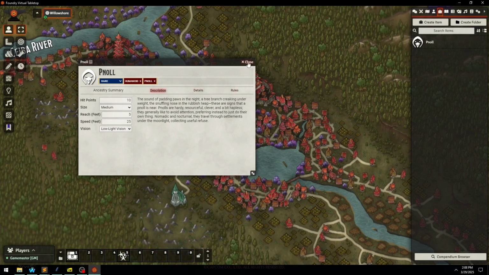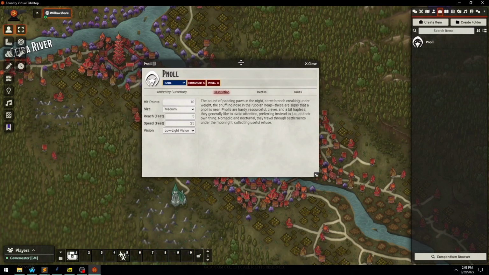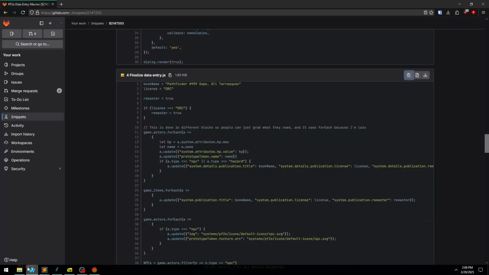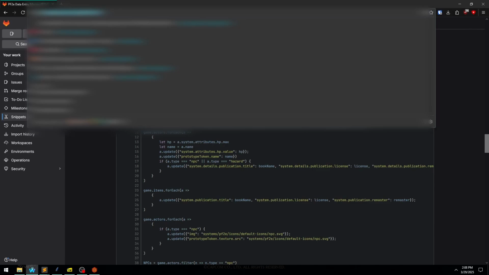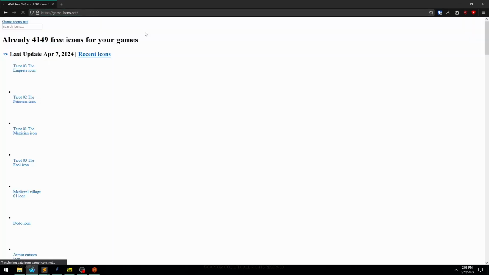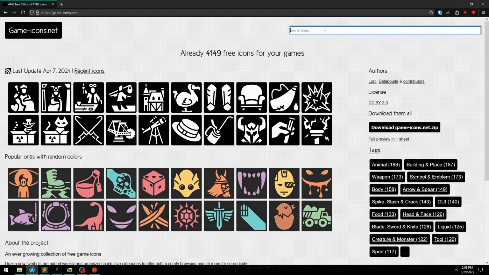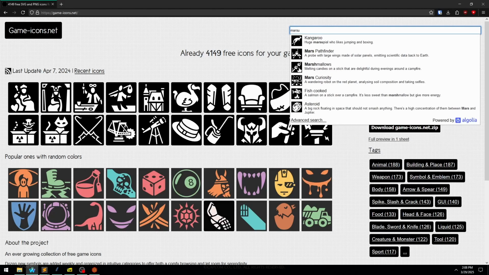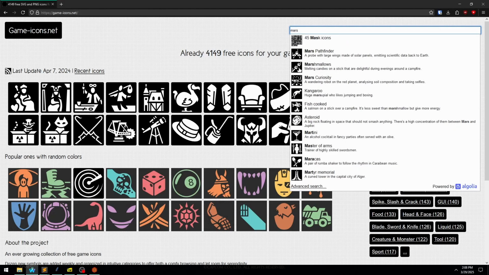All right, so we've got this. This is not a very great icon for it. Let's see if we can find a different one. So we're going to go to gameicons.net.